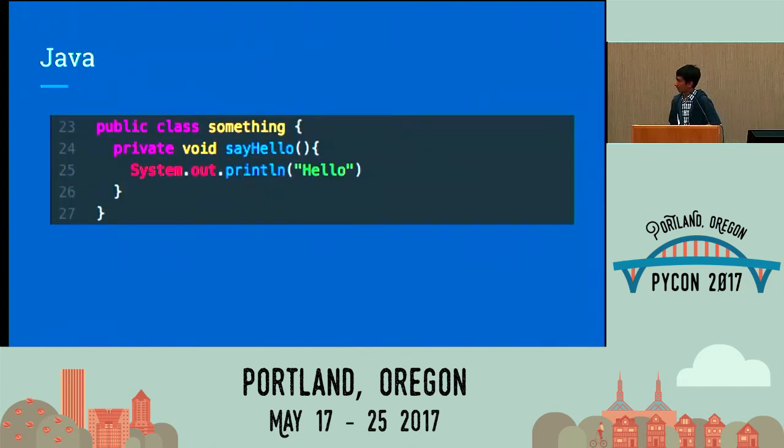If you look at something like Java, I think that Java does this a little bit better since it explicitly says private void say hello. Since it explicitly says private, it better explains that this function cannot be called outside of this. So I think what we can take away from this is that you should use the programming language which is the most explicit when defining functions or doing anything in general, and you should use the one which does it the most succinctly as well.